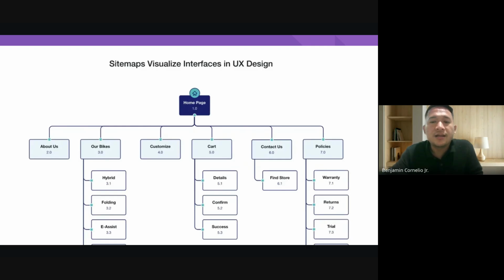So it has a content relationship. It shows the relationship between content or functionality across different pages or sections. This helps in identifying dependencies, connections, logical groupings, and related content. Page depth and complexity: it represents the depth or complexity of a particular section or page.